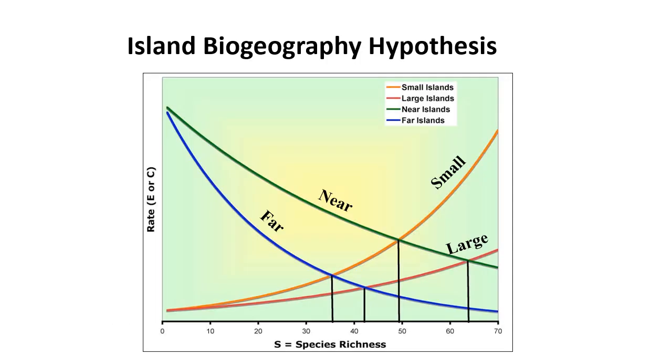So just to look at that in another way, don't get too freaked out by this diagram. Again, species richness is the number of species, and that's on the x-axis. So there's a higher number of species on the right than on the left. And what we're going to be looking at is these intersection points. So you'll see that if you're on a far small island, which is this intersection point here between the far and small lines, there's less species richness than if we were on a near large island, which is the intersection here of the near and large lines. This has greater species richness than the far small. So that's what I want you to understand on a test.